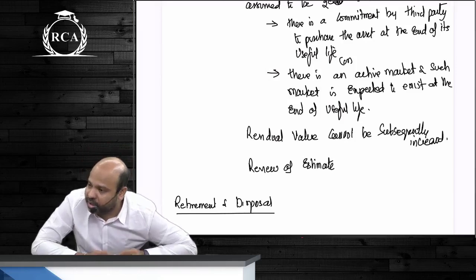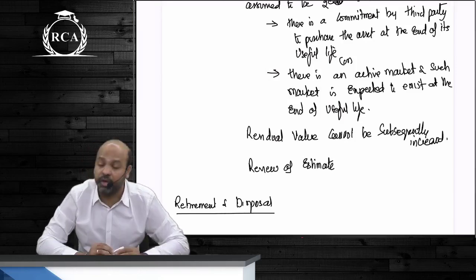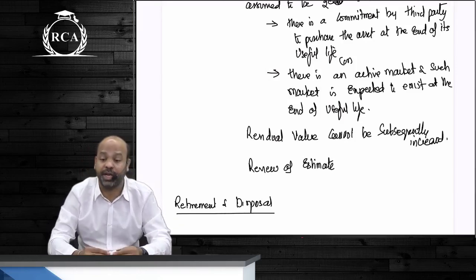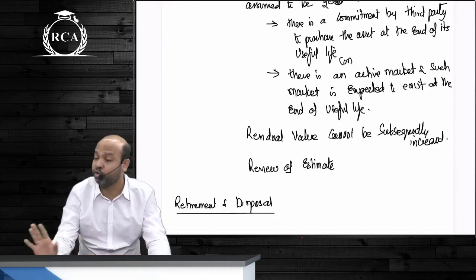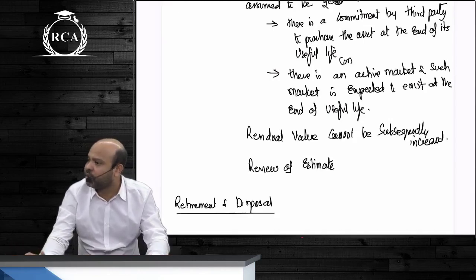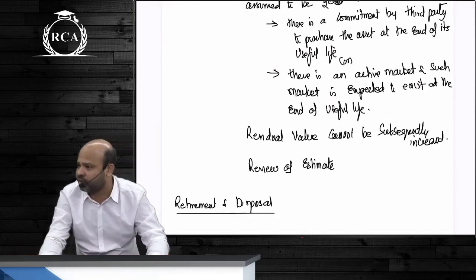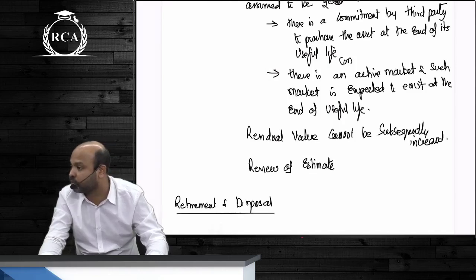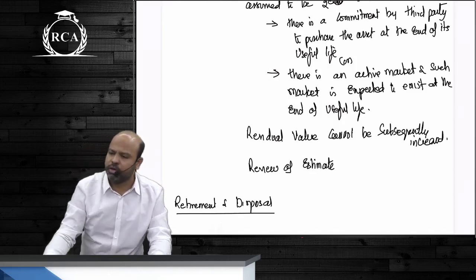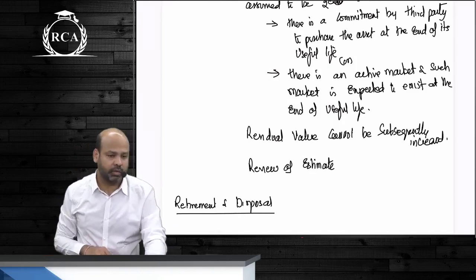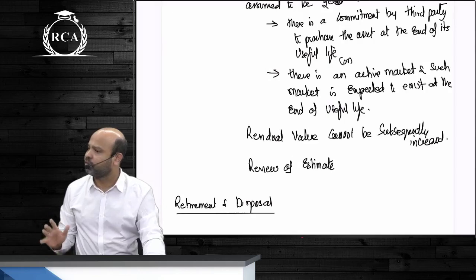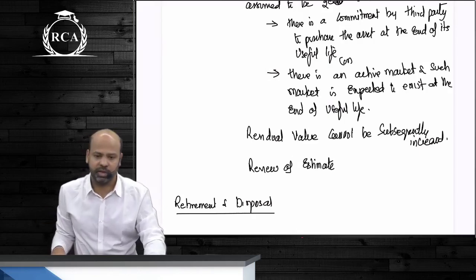Whenever an intangible asset is retired from active use and is held for disposal guys, you're supposed to state the intangible asset at its carrying amount as on the date of retirement. Meaning no subsequent amortization. Thereafter you will compare the value of that asset, beta, directly with the net selling price. If at all there's any expected loss, it should be transferred to P&L account. Also the loss on actual disposal of intangible asset will be transferred to P&L account. That's it beta. This is what we have covered under accounting standard 26.